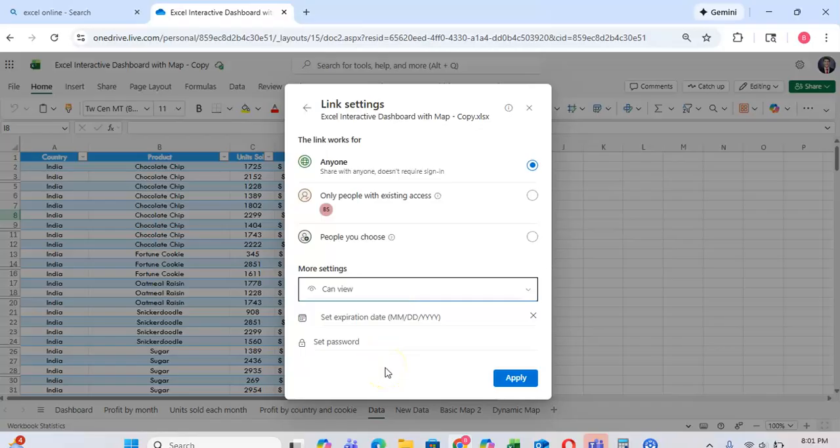So if it's something that's a bit more secure, or if there's a strict deadline, for example, then you can make it to where, hey, I don't want people editing this after the end of the month, for example.